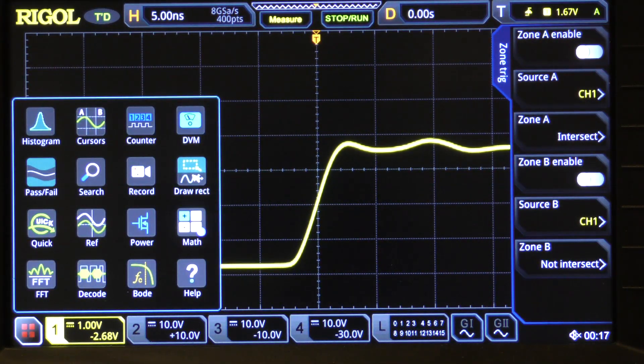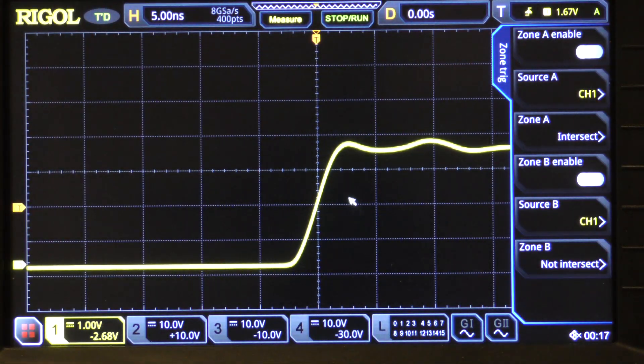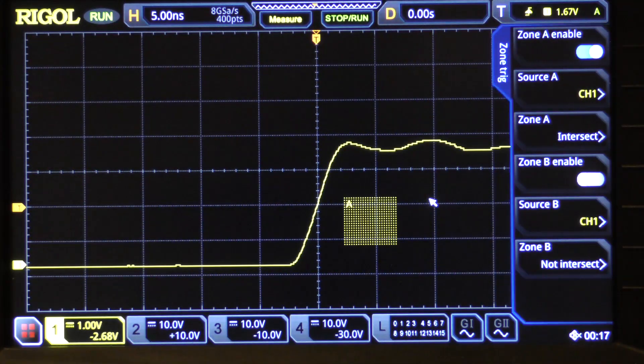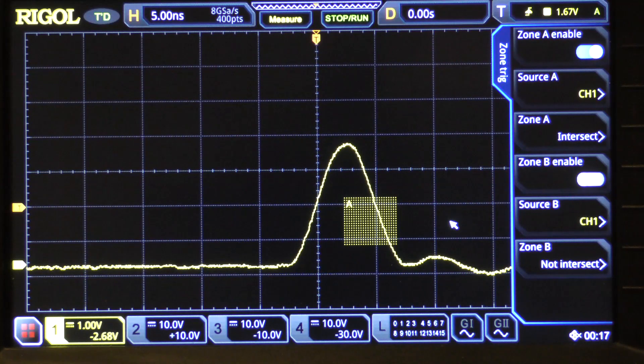What we're going to do is, we're going to turn on draw a rectangle. And, now we're going to have to guess, because we can't see that anomaly. It happens so rarely that I don't know, maybe you can see it, but I can't. We know that it's right about here. So, what we're going to do is, we're going to draw a box right in this area, and going to turn on trigger zone A. But, notice we're just guessing. We turn that on, and sure enough, we guessed right.